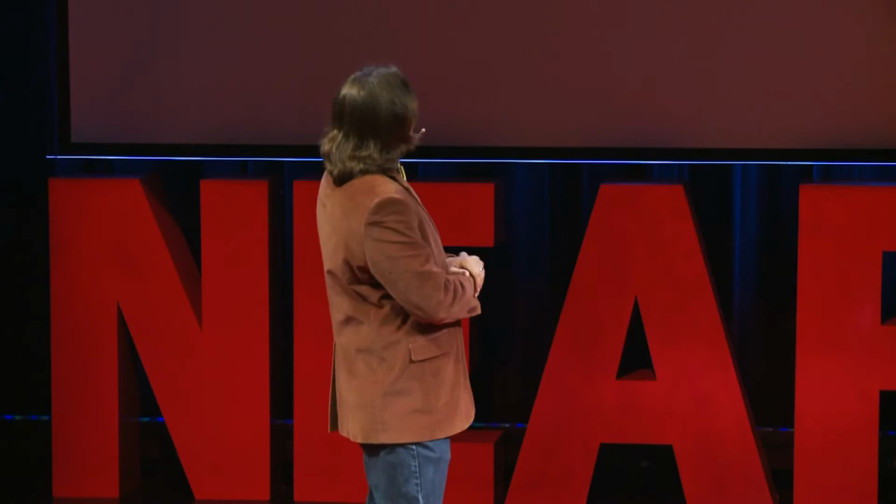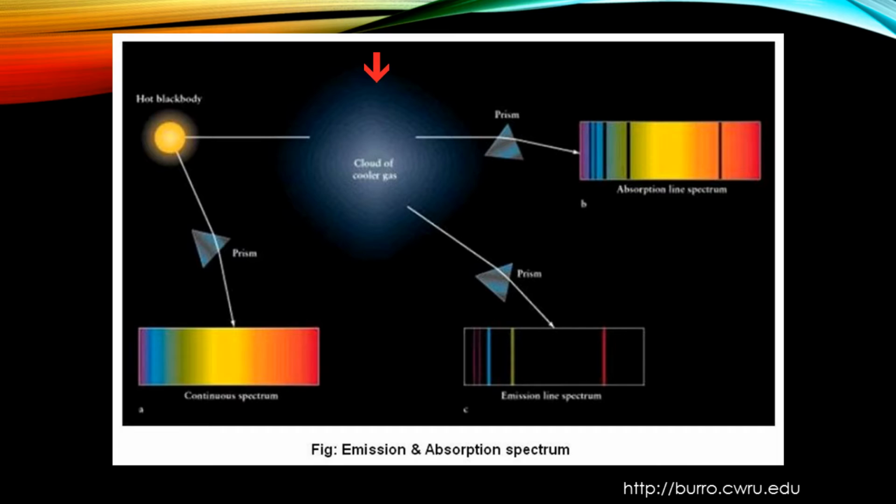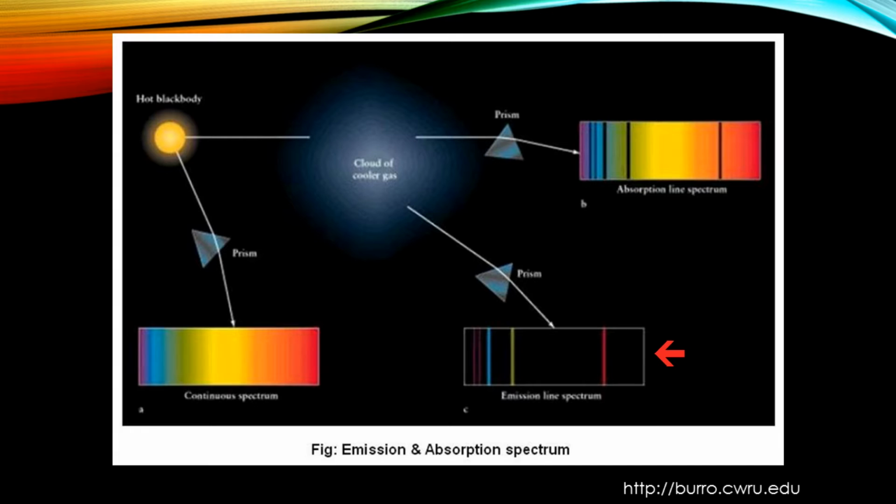So if you were to look at a star, you would see it as a continuous spectrum, as long as there is nothing between you and that star. If there is something between you and that star, a cloud of gas, for example, in the sun, you have the chromosphere, which is a cloud of gas between the photosphere and you, you get certain lines that are taken out of the spectrum, and that's an absorption feature. If, however, you are looking at the cloud of gas without the black body behind it, you will see those same lines, except you'll see them as bright against a dark background rather than as being absorbed out of the continuum. Okay, so it's just a matter of the geometry of the situation. Interestingly enough, here on Earth, we use this emission spectrum to our advantage with things like the overhead lights that you're viewing, sodium lamps, neon lamps, for example, okay?